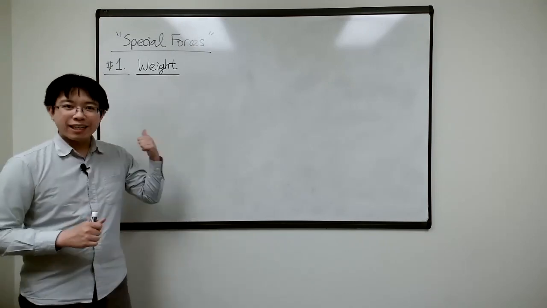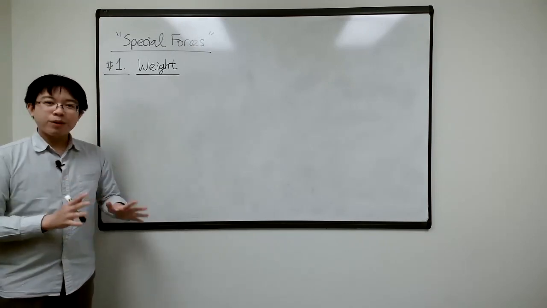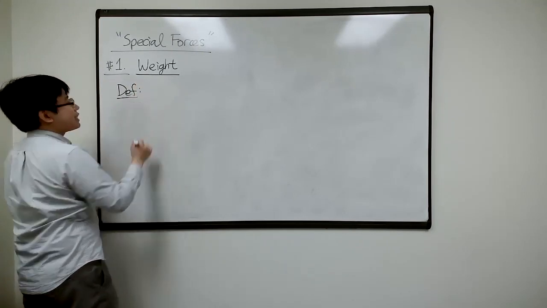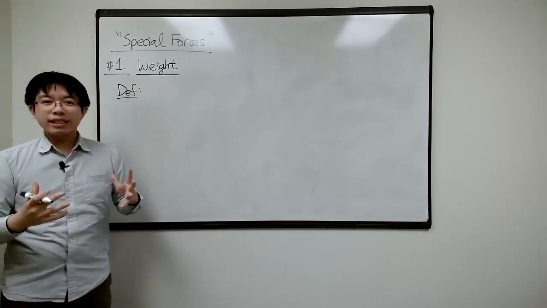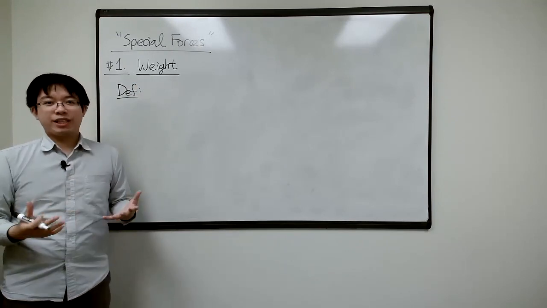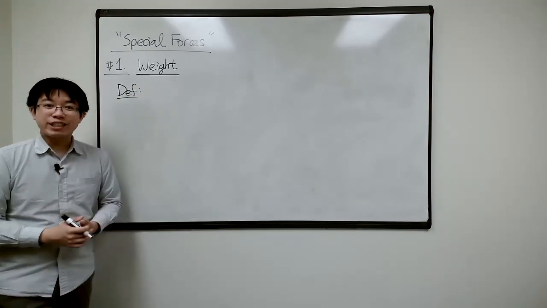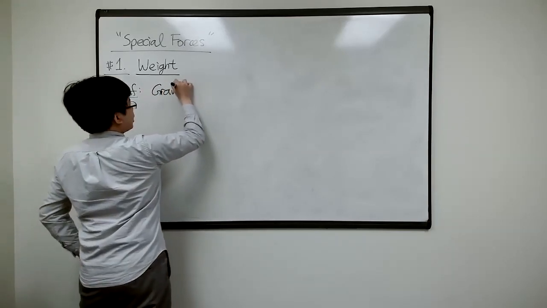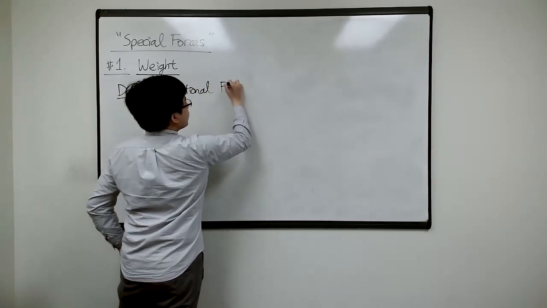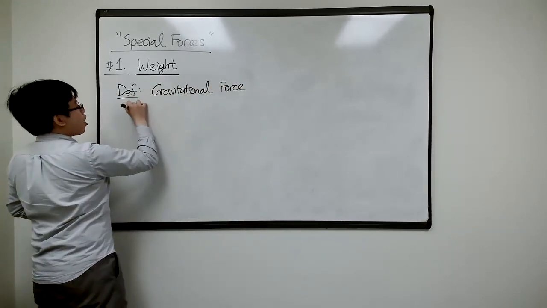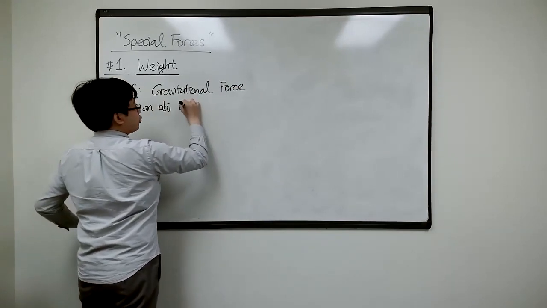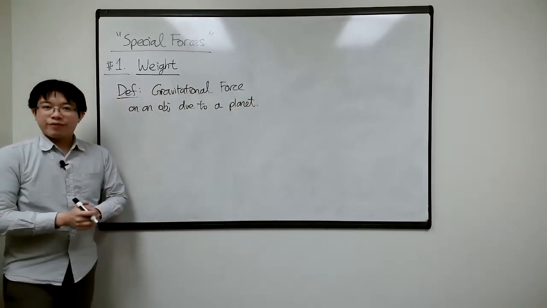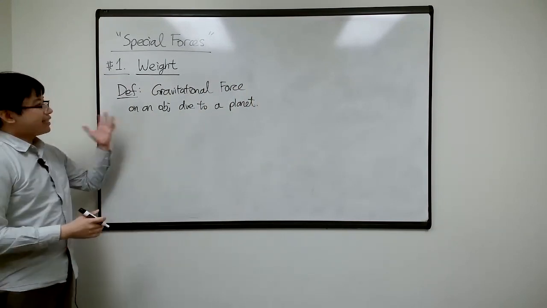We throw around this word a lot. Let's learn rigorously, or formally, what it means when we say weight. First, let's give the definition. I'll say it first: it's the gravitational force on an object by the planet. Usually that planet is Earth, but of course, we can talk about the weight on Mars, and in that case, that planet will be Mars. So it's the gravitational force on an object due to a planet. If anyone asks you to define what weight is, this is the definition.